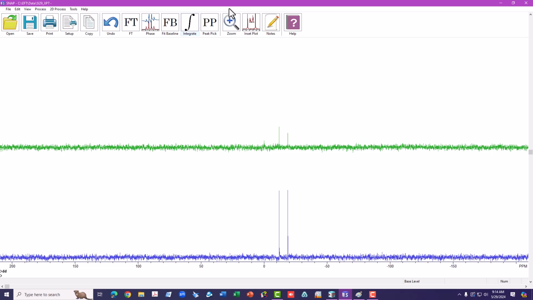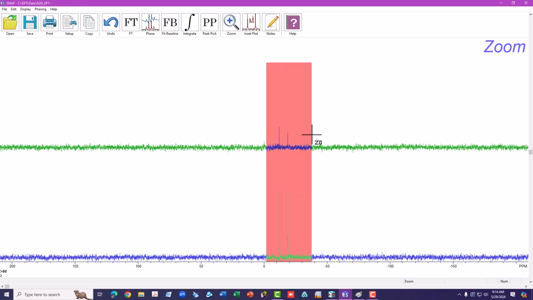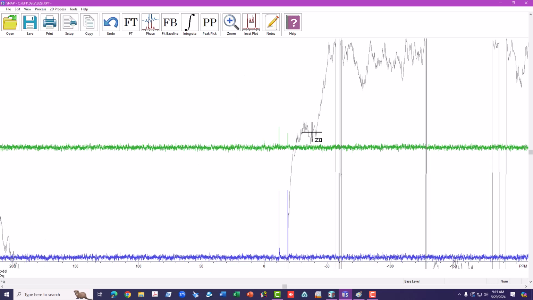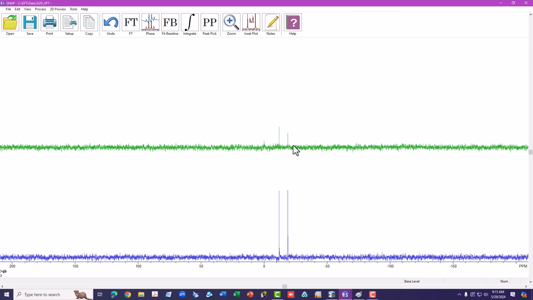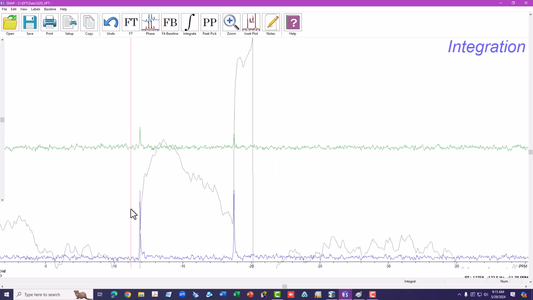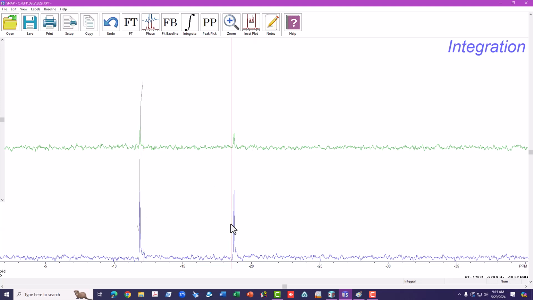However, let's zoom in on these a little bit. If we try to integrate, do a quick baseline flatten. Try to get close here. Just set it to 1.